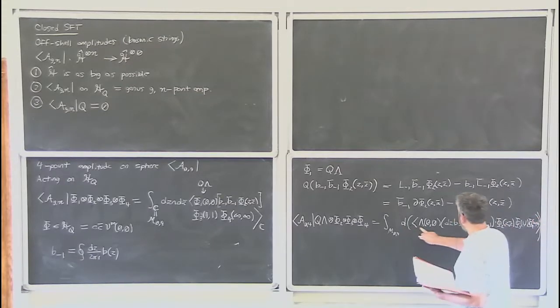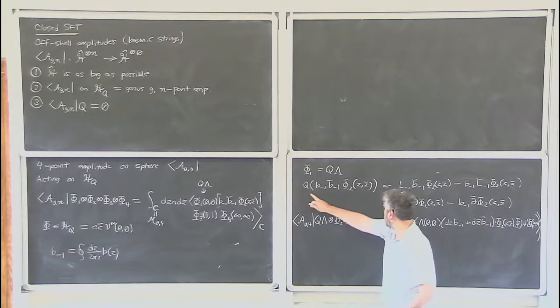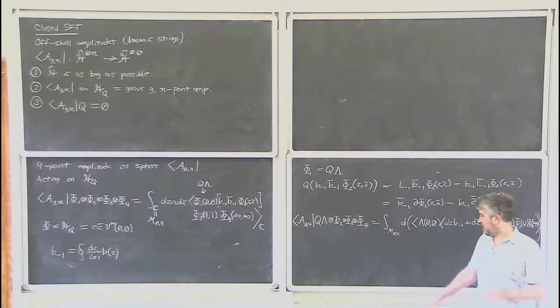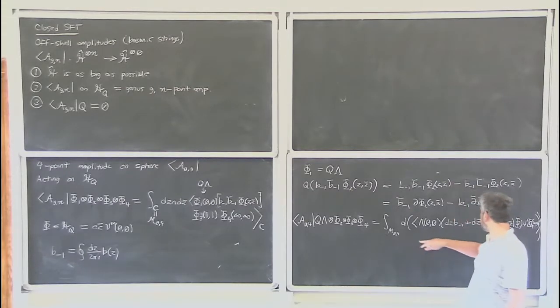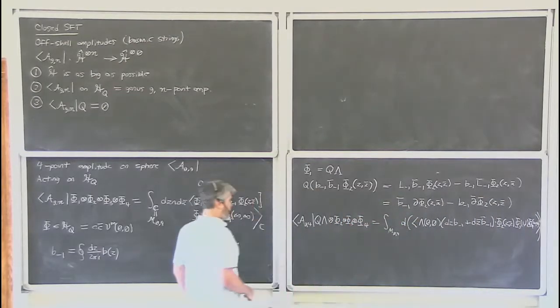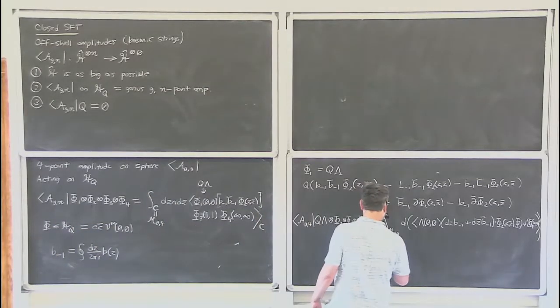So now this exterior derivative is acting on this whole thing, and this follows from this little computation. Since this is the integral of a total derivative, it only receives contributions from the boundary of moduli space, which in this case correspond to small circles around the puncture of phi 2, the puncture of phi 3, and the puncture at infinity at phi 4. But we are ignoring these boundary contributions, as explained a couple of times yesterday, and therefore we get that this is equal to 0.